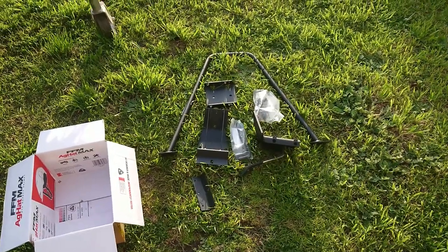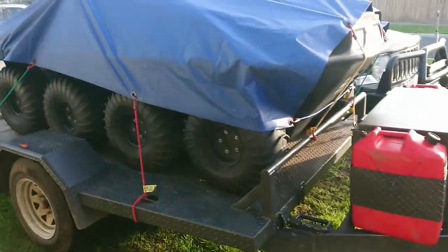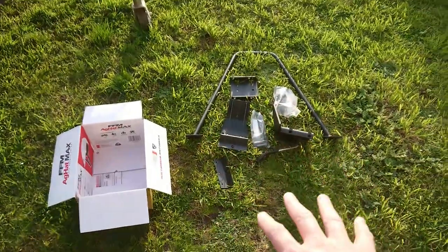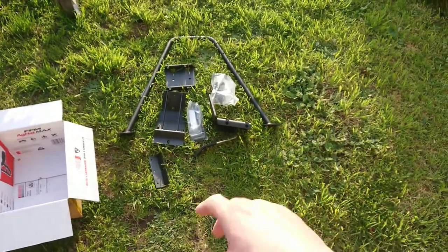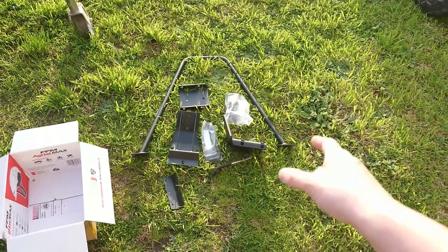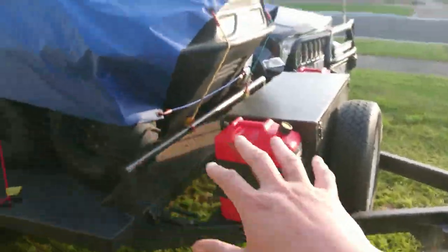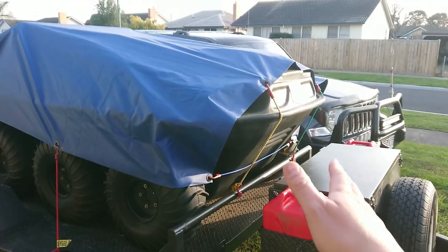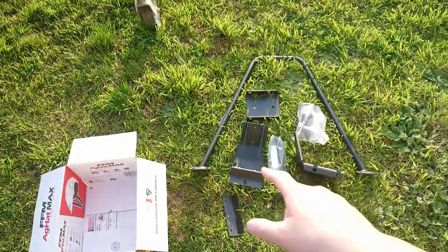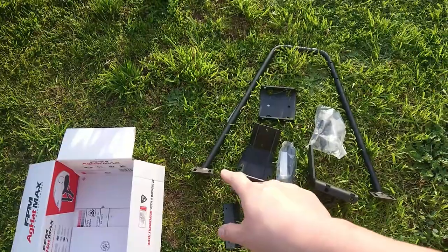This is going to be another episode of the Argo 8x8 series — whatever my new channel manager named it, it seems to be working numbers-wise. We've been trying to mount a winch to this thing since I got it. I looked at all sorts of crazy ideas like doubler plates, reinforcers, and designing it myself, but measuring and calculating the maths on this turned out to be way too much of a pain.